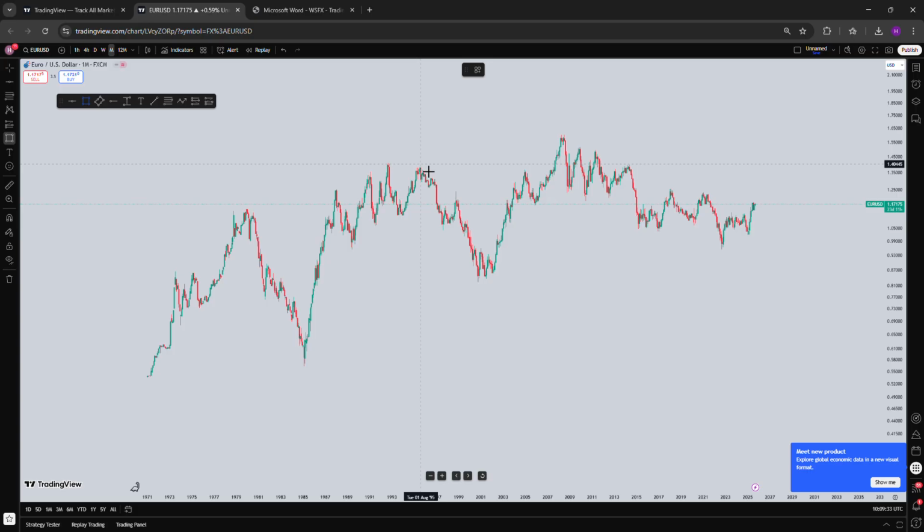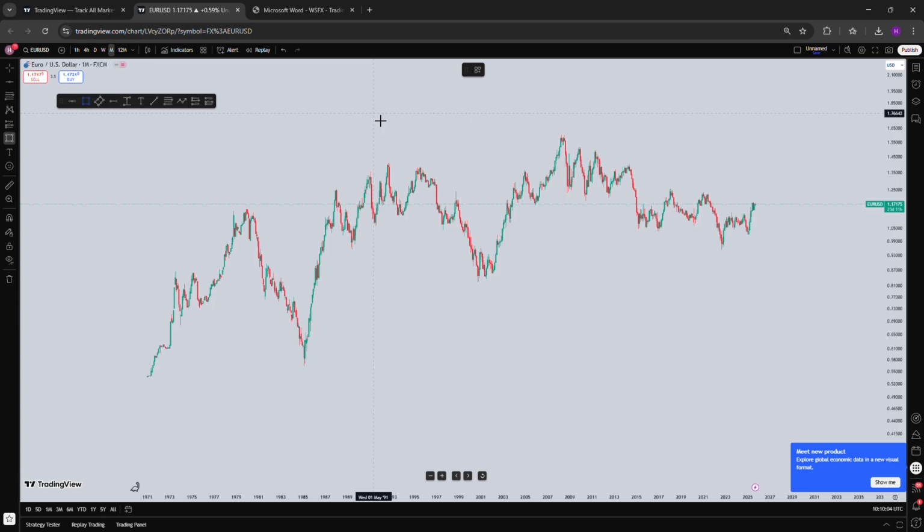Now, the thing is, when we say support zone, resistance zone, it is never a line. It is an area. It is an area of support, an area of rejection. Sorry, of support or resistance. Area of support or area of resistance. Are we together? Good. So now let's point this out. Let's do this properly.